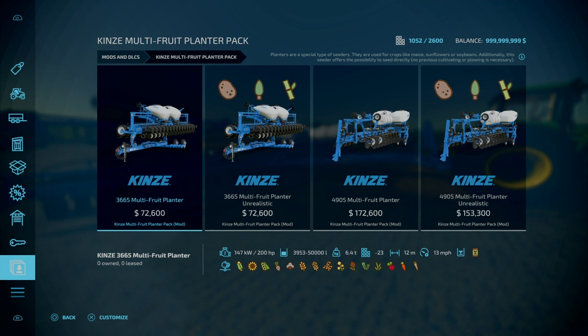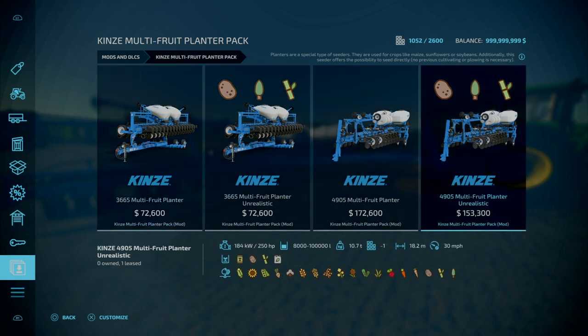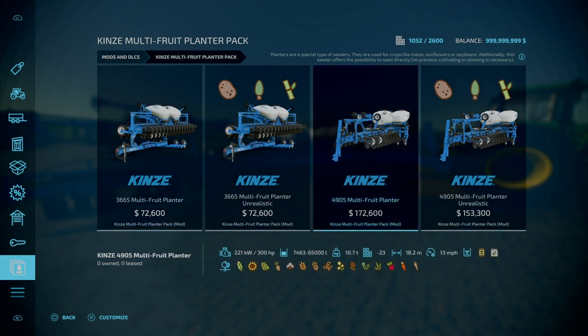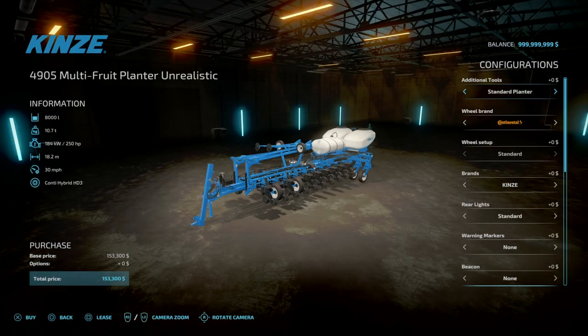Also, there is an option for the rear hitch configuration on the 4905, so these ones here. Slot counts are all the same. 23 slots goes down to one after you purchase one. So yeah, let's look at the 4905. Obviously, if you've already got this mod installed and the changes are not showing, my recommendation is sell the mod and then repurchase it to get all the added benefits.